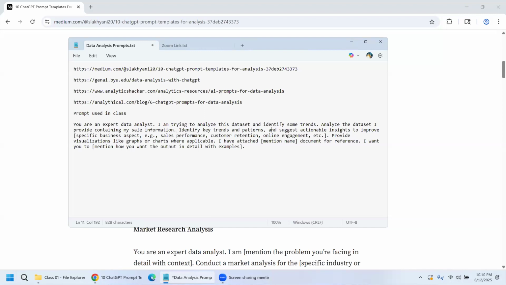Identify key trends and patterns and suggest actionable insights to improve my sales. I'm going to say improve my sales in Australia and New Zealand, or something like that.